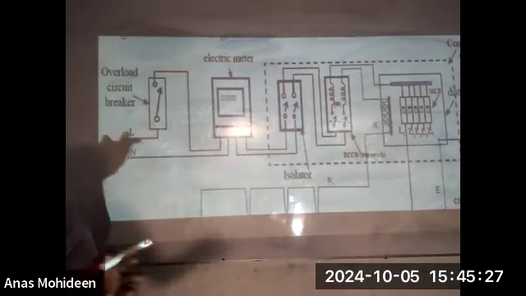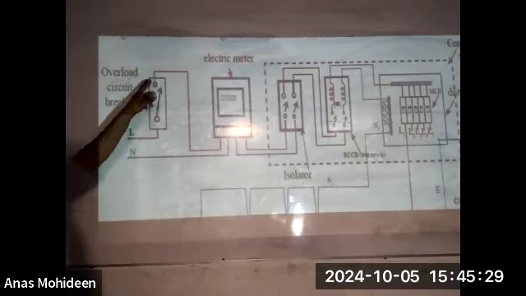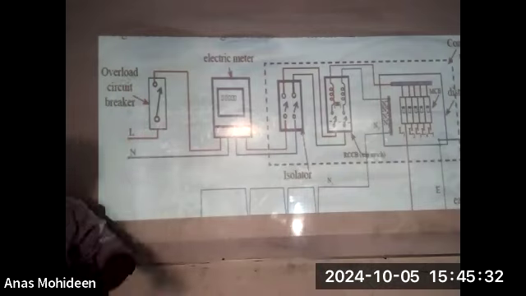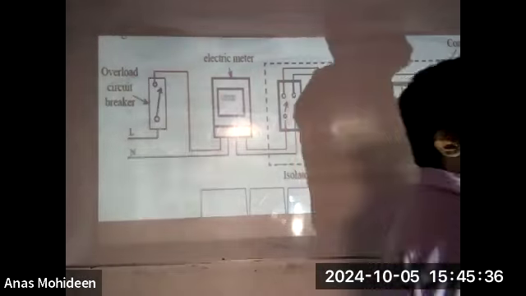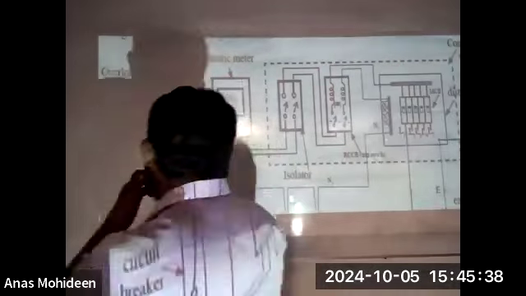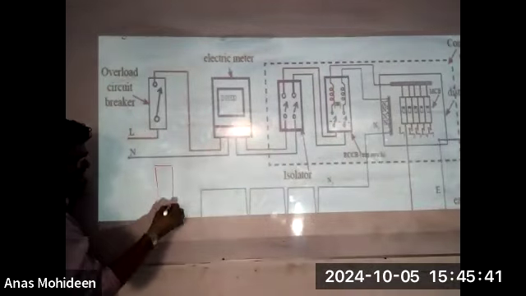So what's the difference between the new and the modern, what do you call, the old and the modern houses? In the modern houses, you have this breaker. In the old houses, you got the service fuse. The service fuse is something like this, you have a structure in this way.